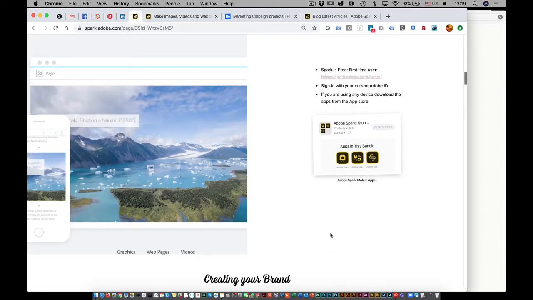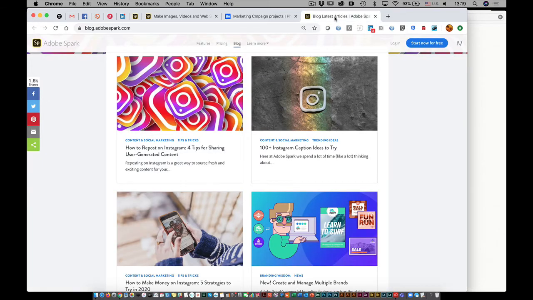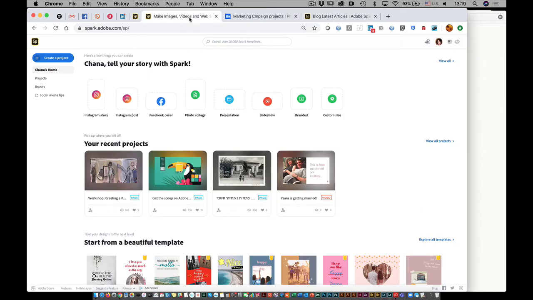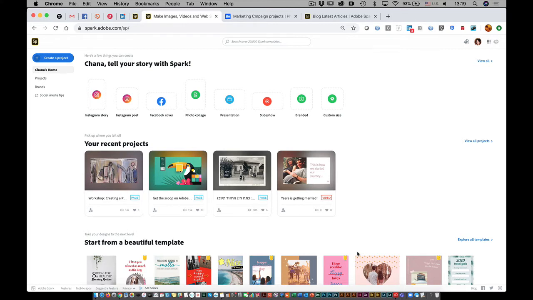So basically this is what you get. You can see it over here. You're going to have a page. It's going to ask you, what do you want to do: graphics, page, or video? And that's how you're going to start working with your stuff. Of course mine is already there, and you can see I have a huge landing page over here, but also what I have here is to explore all kinds of templates.